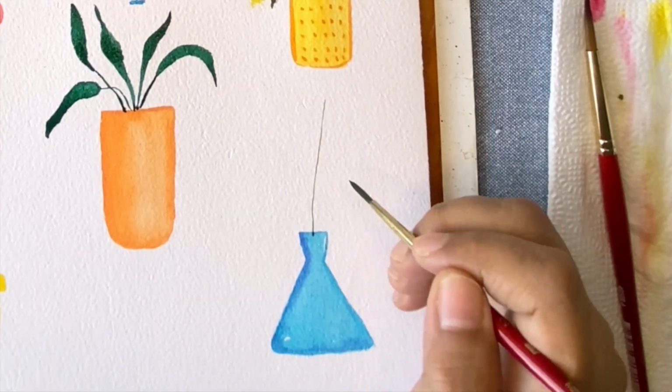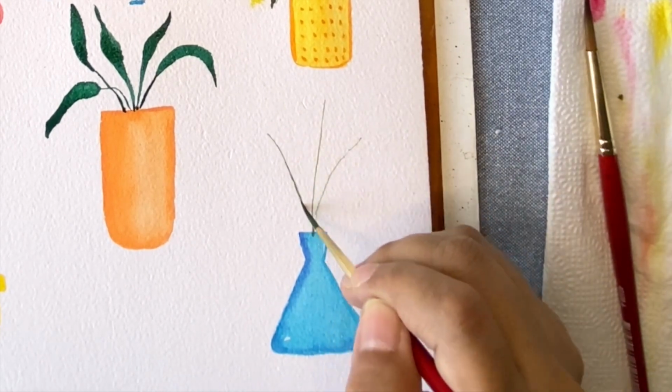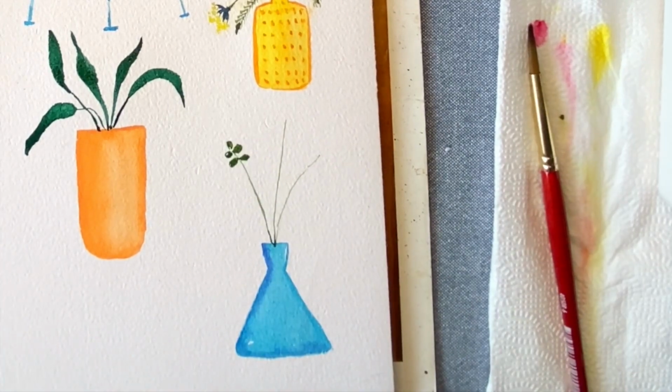For this next one, I'll go in with very tiny rounded leaves. In case you're wondering what kind of leaves to doodle, I have an entire tutorial only on leaves. I'll leave the link somewhere up here.